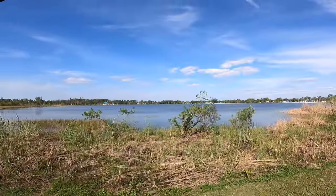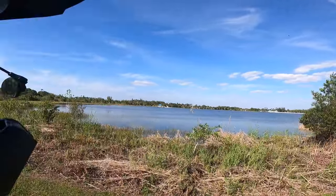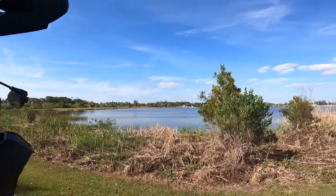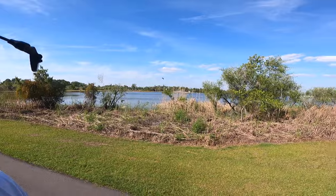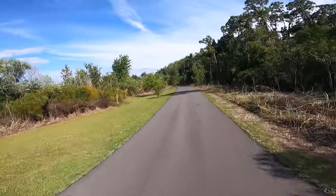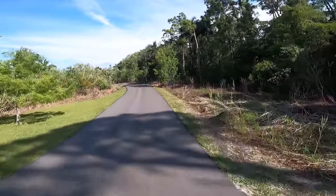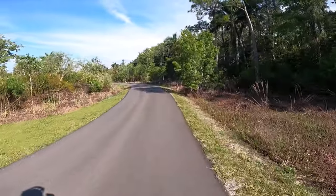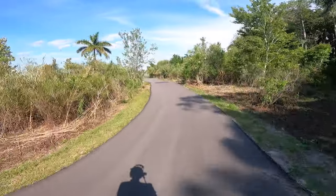Get a better look at the lake here. It's a good size. They have a small beach area where supposedly you can swim. I never have. They used to do water skiing shows here. I don't know if they still do that. And they do have some boats, but I never see anything out in the water. They also used to run triathlons here. Again, I don't know if they still do that, because like I said, there are alligators in that water.